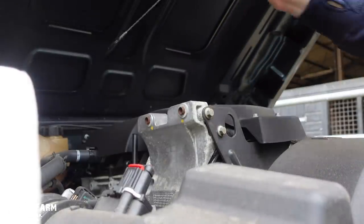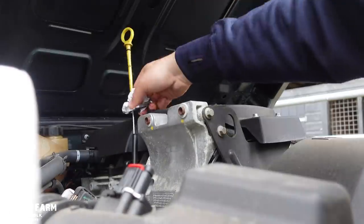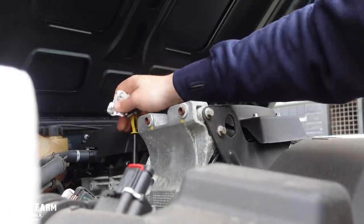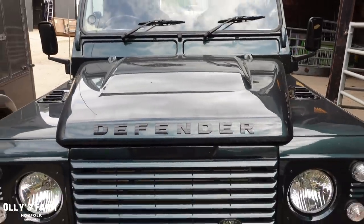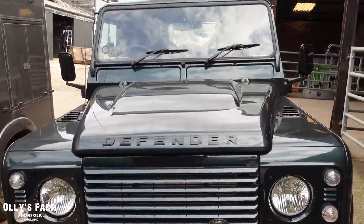That's something which I've been a bit worried about when I've been going on long journeys with the Defender. Make sure my engine oil is alright and transmission oil. It's a good cruiser, this Land Rover, for the motorway. Going to pick equipment up, going on the long distance journeys. I wondered the other day why it was so comfortable sitting at sort of 60, 70 miles an hour, and it's a van in a way.